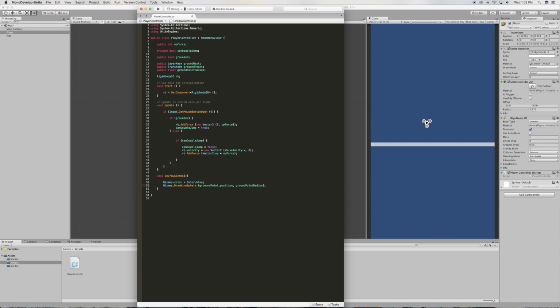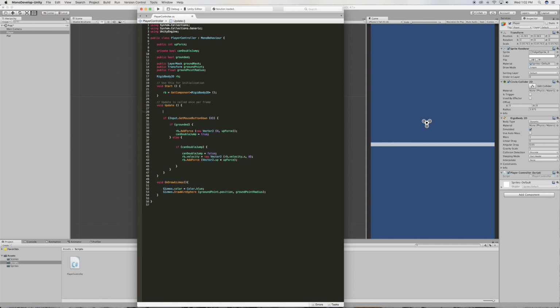Oh yeah, and one thing, we have to check if we're grounded, so I forgot to put that right above the GetMouseButtonDown statement. We're going to say grounded is equal to Physics2D.OverlapCircle, right?